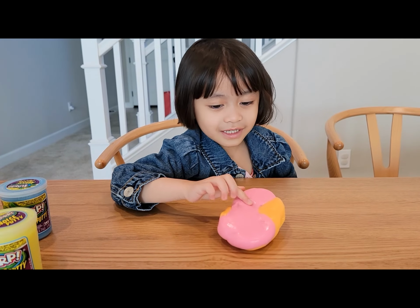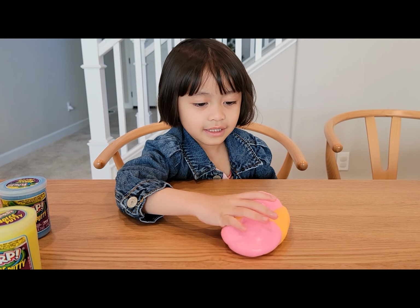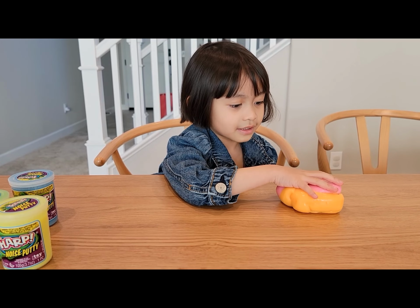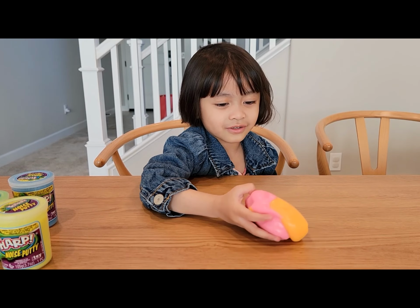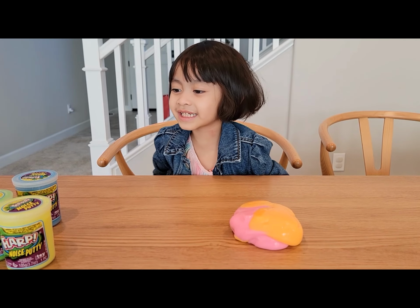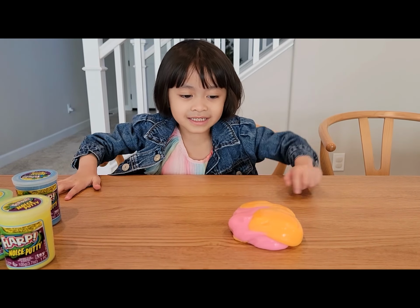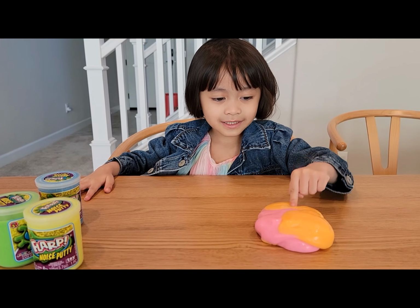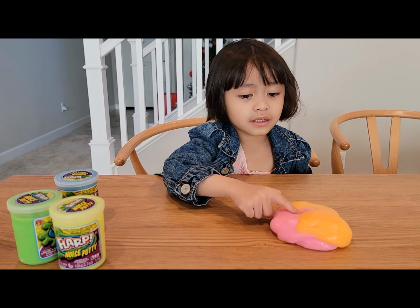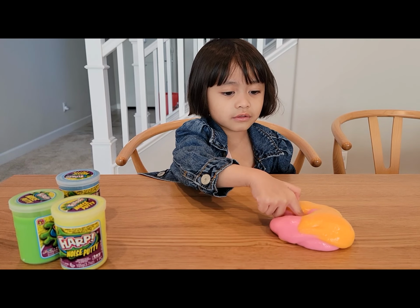Snail! Is that a snail? Yeah! The snail is getting away! Oh no, catch him! Oh, I catch him! Two colors in there. What's next? Are you gonna mix it? Mix it. There's a snail, Daddy! Oh, okay. That's mixed already? Yeah! Put your handprint again.